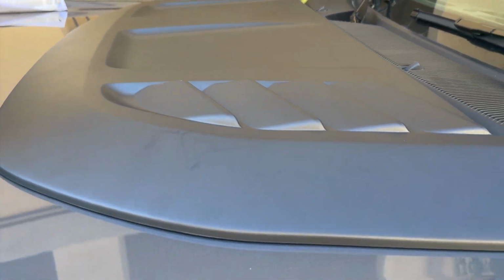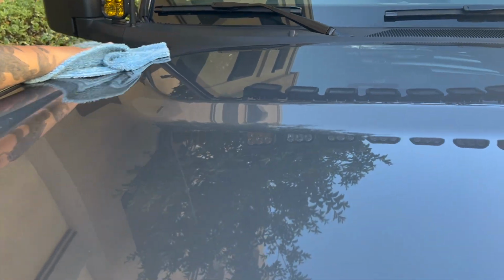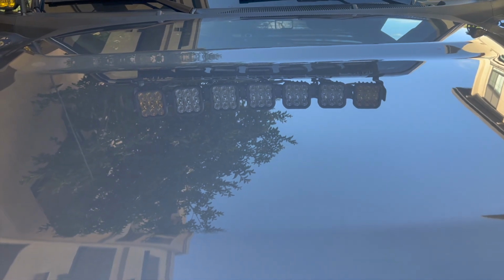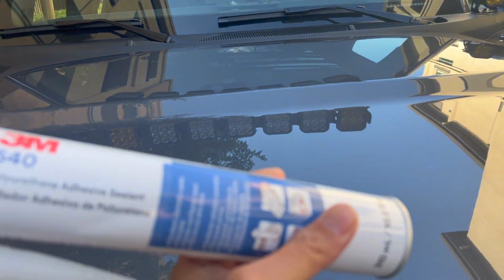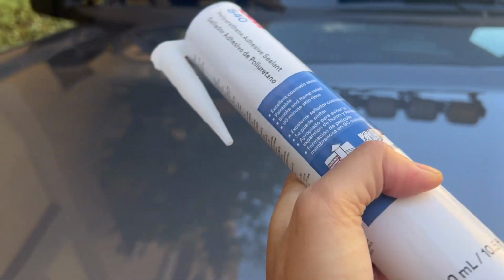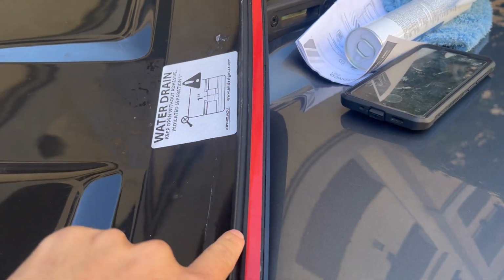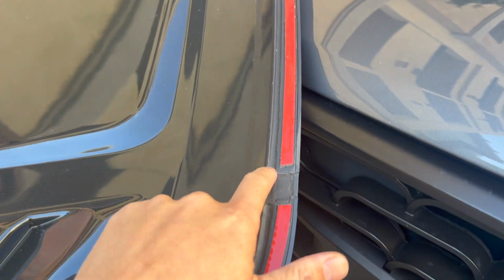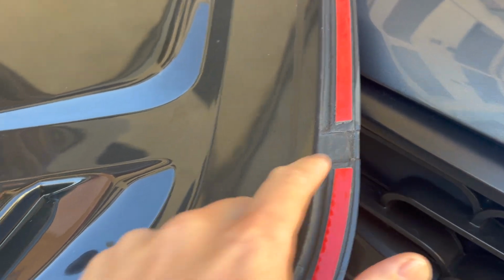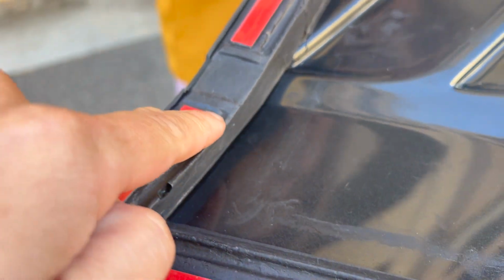Cool. So we finished wiping it down with a clean cloth. And then now we're going to apply the 3M adhesive sealant. We can just put it here. Over here in these gaps, like right there. That's what the instructions said, right? Yeah. Except for this one, we leave this alone. The gaps here, we leave that alone. Well, we apply it here.